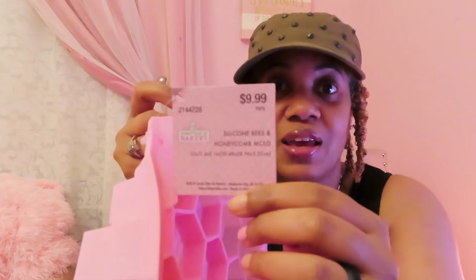So I hope to make some really pretty melts out of this honeycomb and bee mold. I just thought that was super cute. And this was like $9, but I got it half off at Hobby Lobby. All the molds were 50% off. So super great deal.